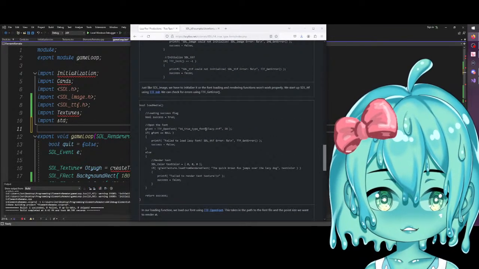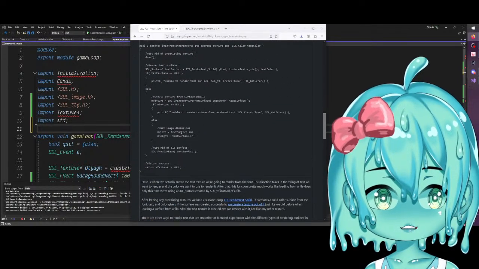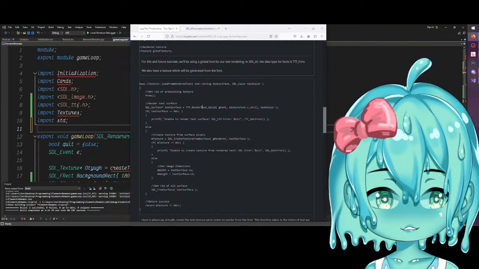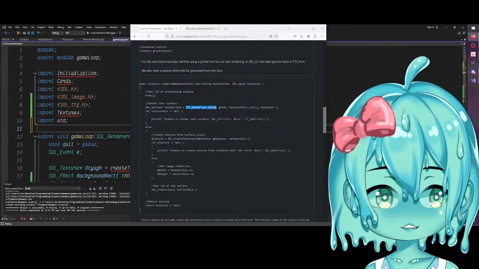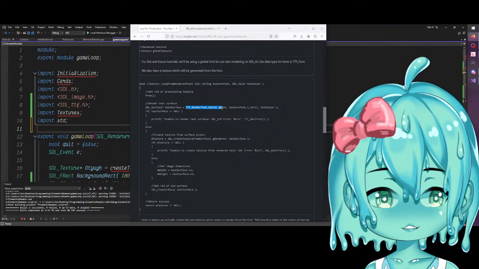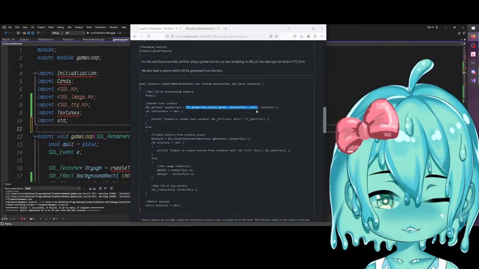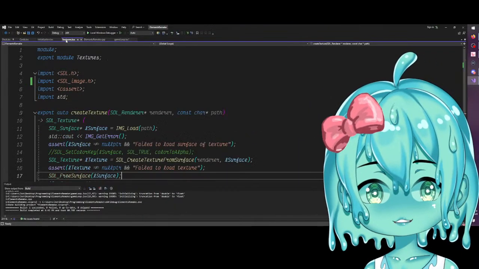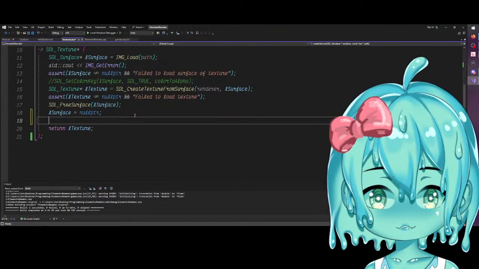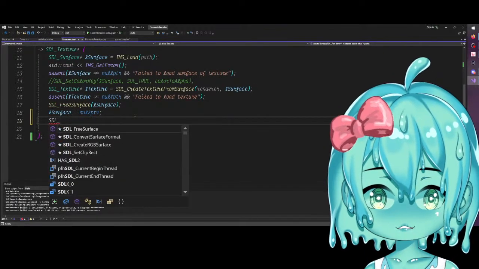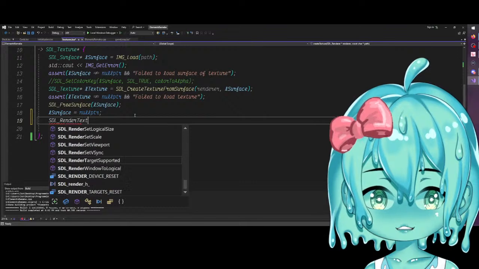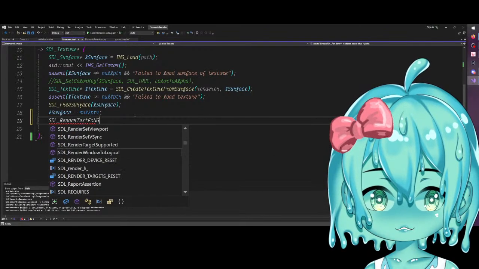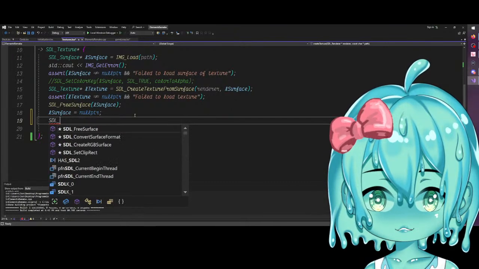Okay, true type font 28. So what does he do here? Texture surface is equal to this function of SDL with the font, the path to the font, or the object type, I guess, and text color. So what does that need exactly? SDL render text font solid.